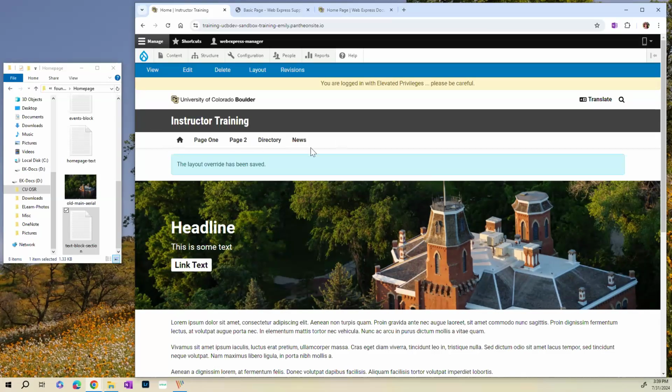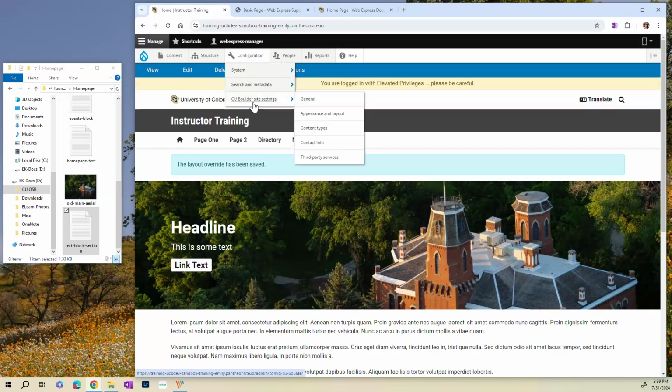And then you can also configure this menu type. So you can configure all those three things to come up with your own unique look to your site. To do that, you would go to configuration, CU Boulder site settings, appearance, and layout.